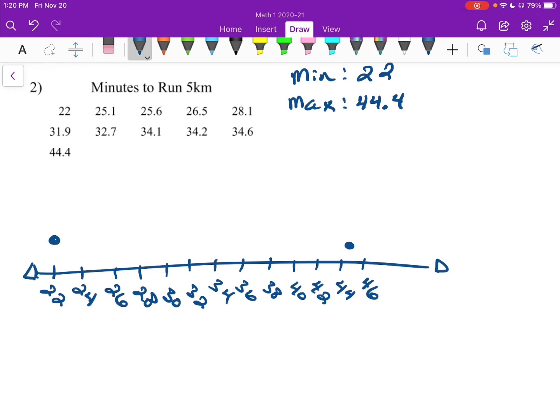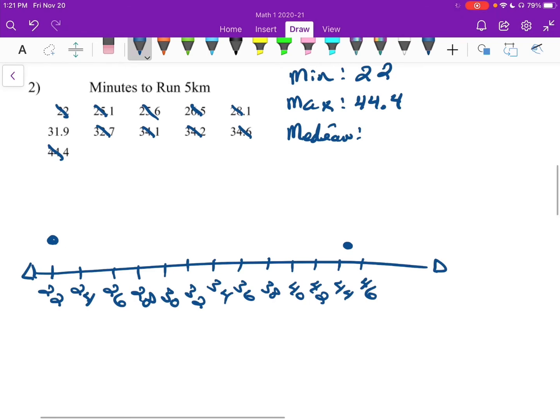Now we need to find the median. And again, the median is the middle number. That's how I remember it. Median, middle. I'm going to start off by crossing out the first and the last, and then the new first and last, the new first and last, and I'll continue until I have a middle point. So 31.9 will give me 32. Oh, well, it's about 32. So 31.9 is my median, and I'm going to put my line right about on the 32. I'm going to circle that number, and then I'm going to erase my marks.